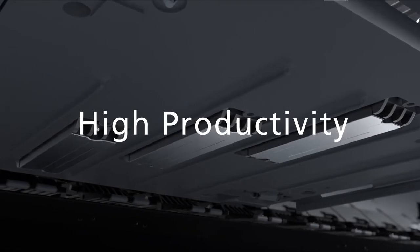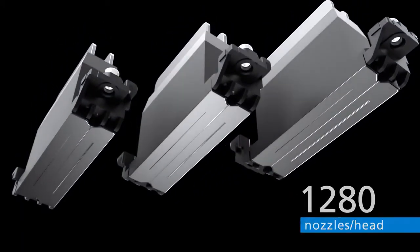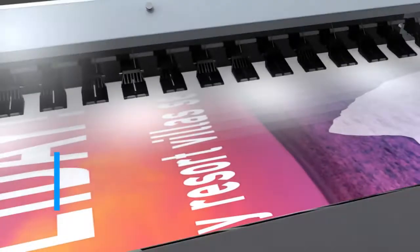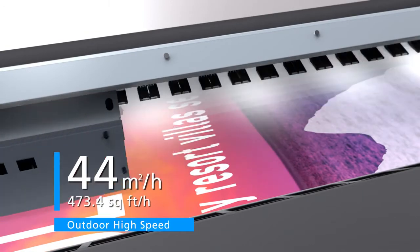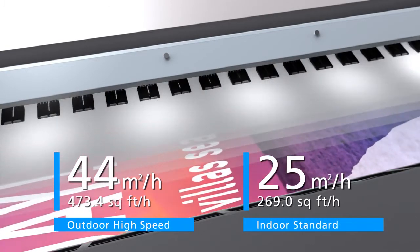High productivity. The printer is controlled by 3 staggered Ricoh printheads, and it achieves a printing speed of 44 square meters per hour on outdoor high speed and 25 square meters per hour when set to indoor standard.